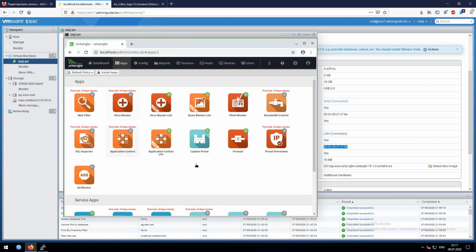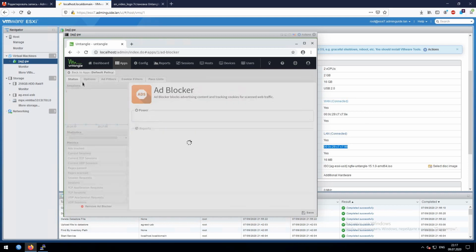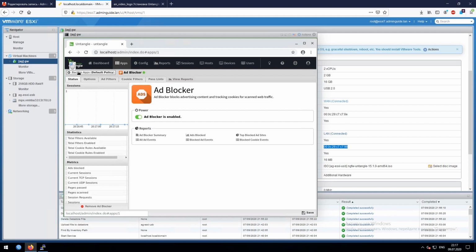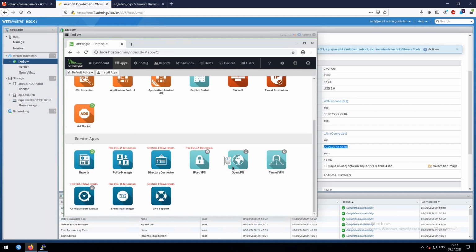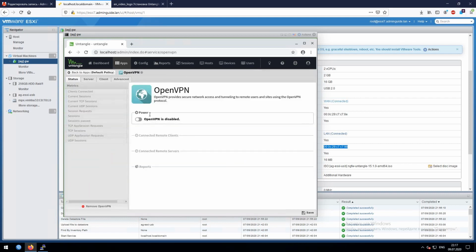Untangle is useful because of its free applications: captive portal, ad blocker, virus blocker. Every one of these applications is free. It's limited functionality, but it's more than enough for a small business in the beginning.